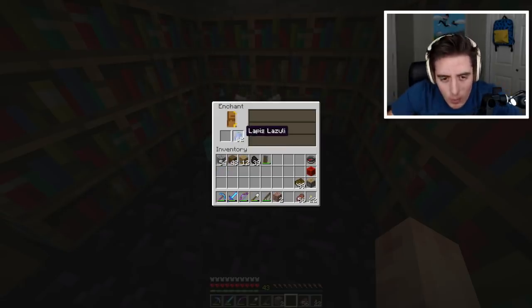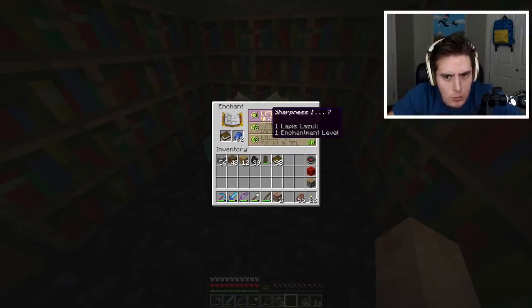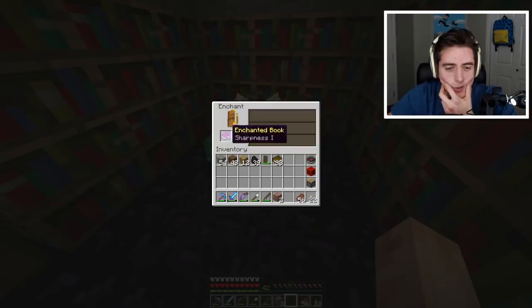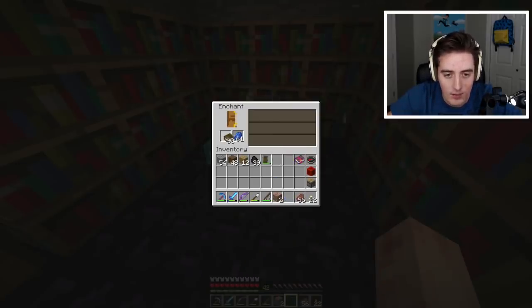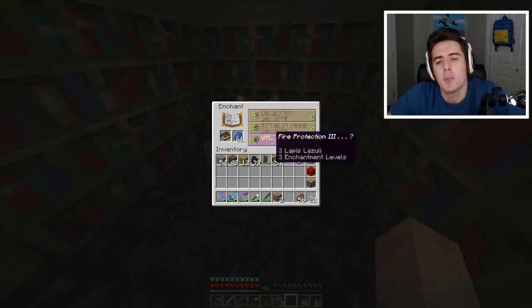But what exactly do we want? What kind of enchantments? I don't know, Dennis. That's a very good point. Fire protection 3, protection 1 or sharpness 1. Let's go with sharpness 1. Whatever, it'll only take one level. I'm gonna mute Minecraft while we do this because it is creating that horrible sound. Maybe it's better having fire protection 3 as well as something else. We'd have to apply it to more armor, but our armor's probably never going to break.